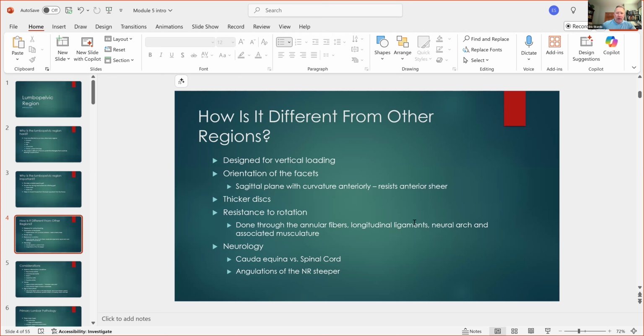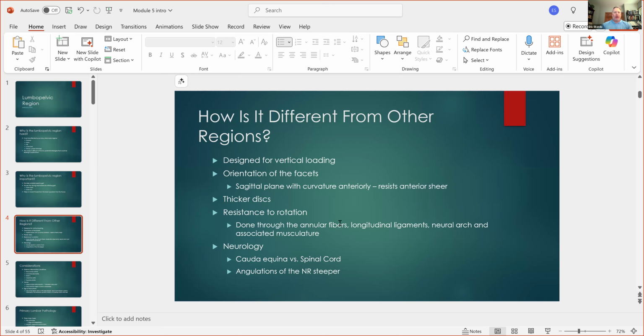When I saw those numbers, but it is actually this. The annular fibers, so the orientation of the annular fibers, they're kind of at conflicting 60-degree angles here. Then through obviously the neural arch, which is a component of the facet mechanism there. And then obviously the associated musculature. But realistically, the lumbar segments here, they're not designed to rotate. They are designed to resist rotation.